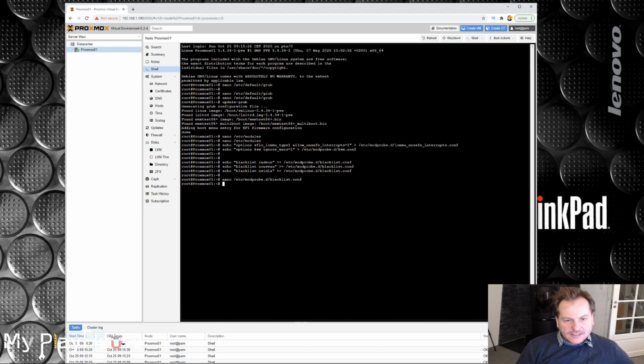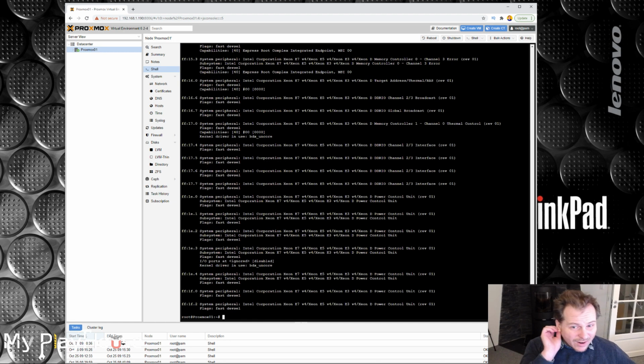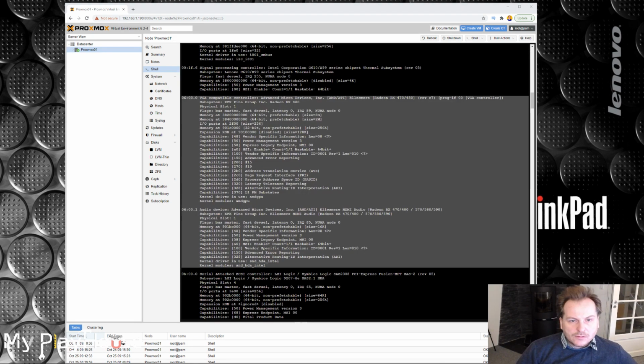Okay, so now it becomes complicated. We need to ask the system what GPUs it sees in here, or what devices it sees. What's on the PCI Express bus? So there is apparently a command for that. We should get quite a few outputs here, and we did. So we need to find our graphics cards in all of this. So this is the stuff about my AMD graphics card.